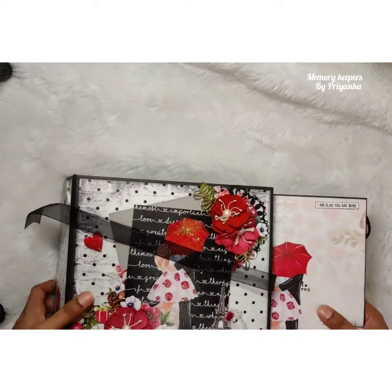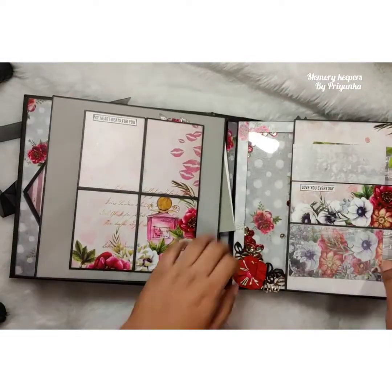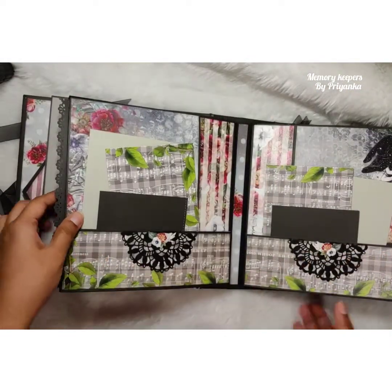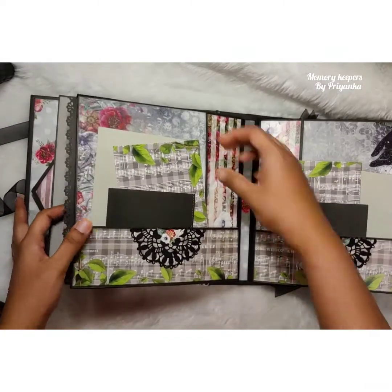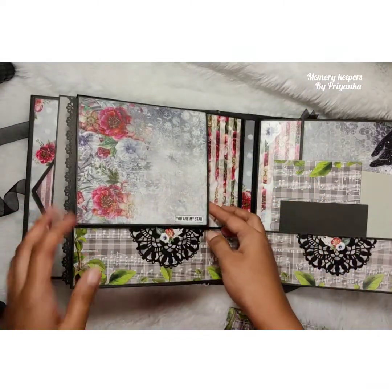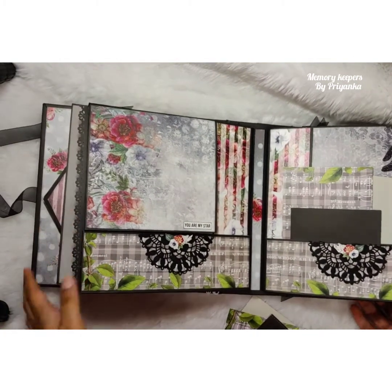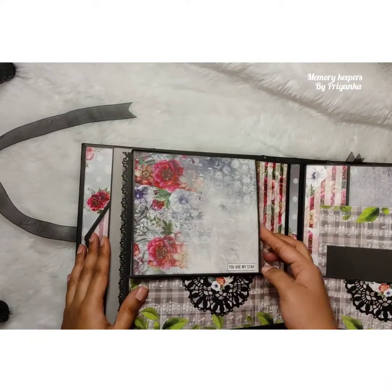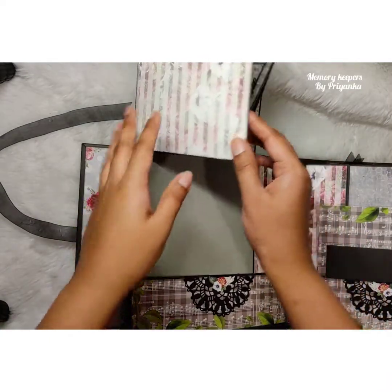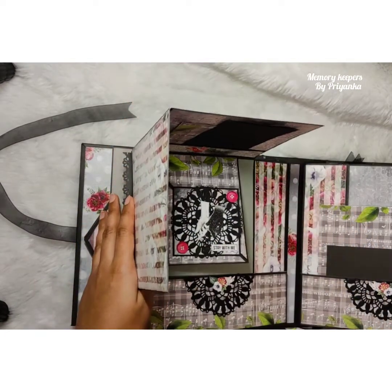So that's another page, and then you just close it up. Then we have these photo mats. They act as a closure. And then when you remove the photo mats, this one opens here, and you have a space for a picture over here, and then it just opens up like this.